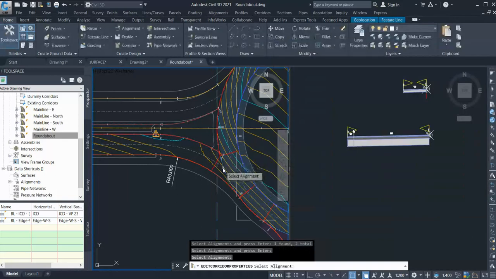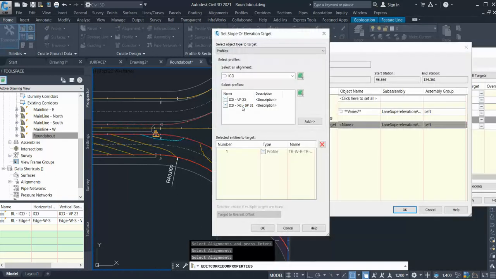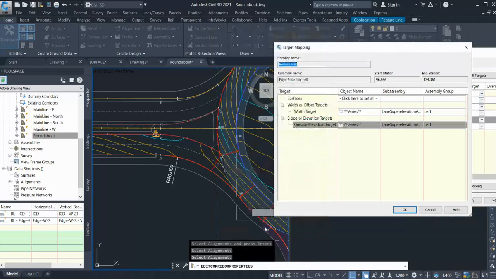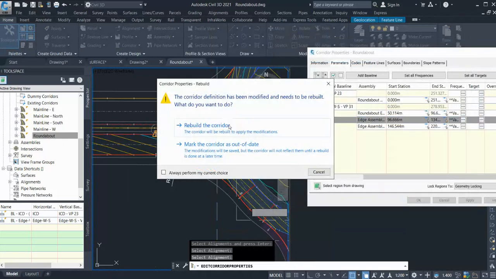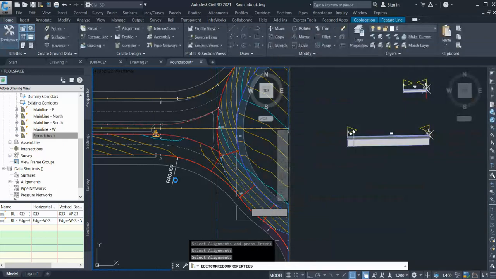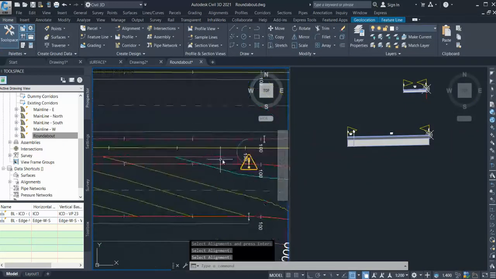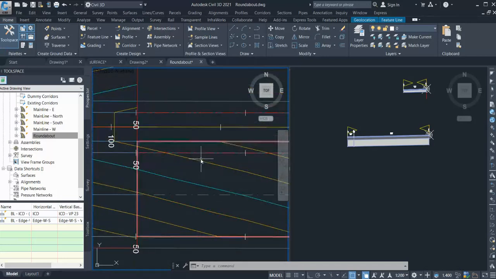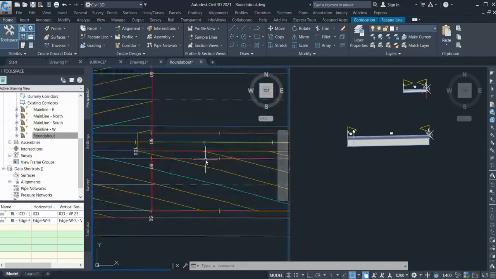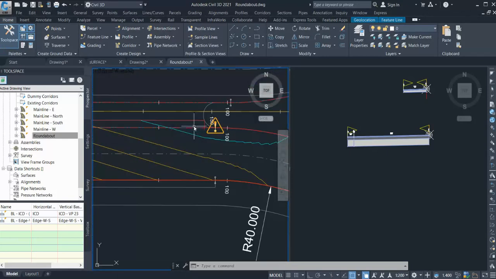Again, go here. Done. Click OK and rebuild. So you can see it's done. This is how my harsh strip comes. It takes the same slope of this assembly and designs it over here. So this is how you can create your harsh strip.